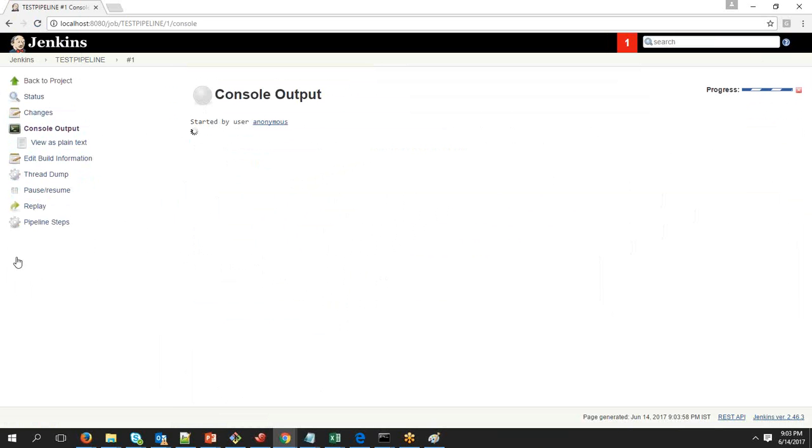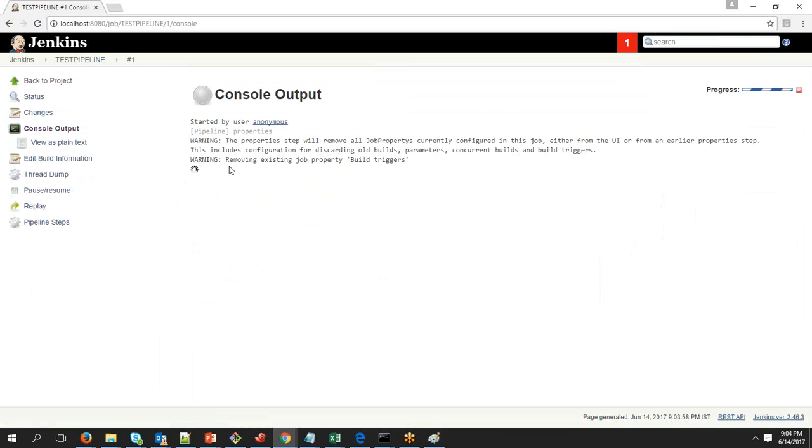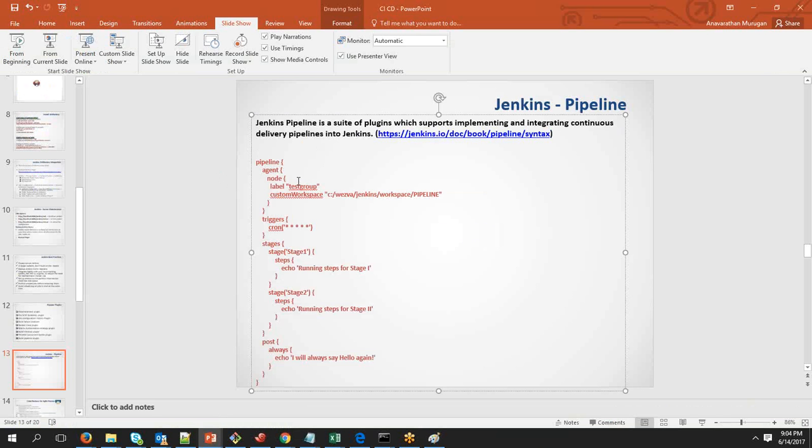Now, first thing is, if you look at the output, based on how you have given it, it is going to run exactly. First it is saying that I'm starting the pipeline, and in that, what have we given? It will first use any machine which is available in the test group, and based on that, it is going to first execute stage 1 and its first step, then stage 2 and its step, and after that, at the end, it will run this.